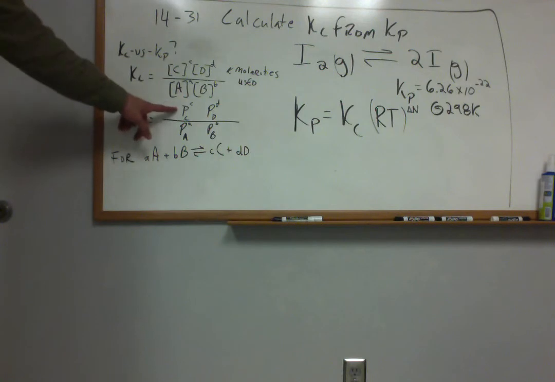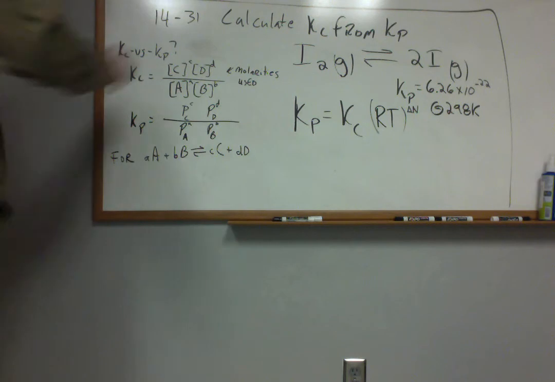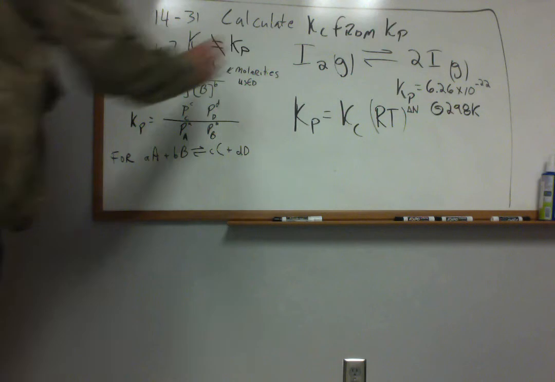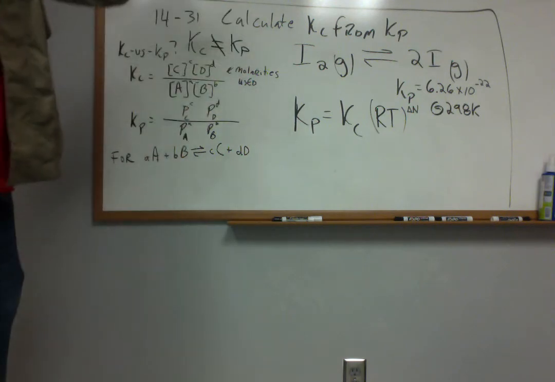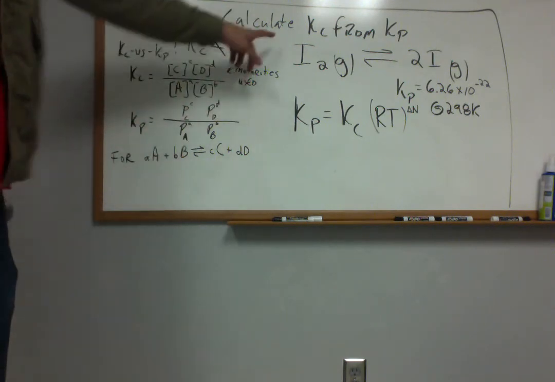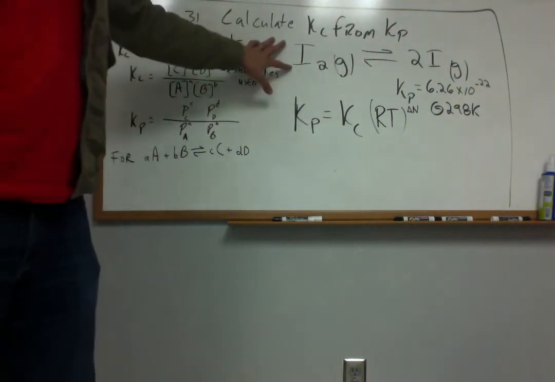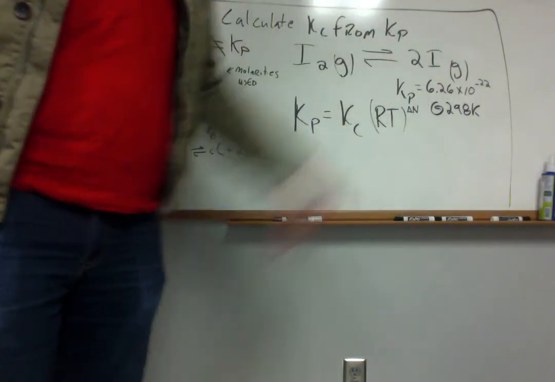Similarly, I could use partial pressures instead of molarities, and then I'd have a Kp expression. It's important to realize that Kp and Kc are not the same number. They're not equivalent. And because of that, sometimes we need to convert between the two numbers. This problem basically shows how to go about doing that. So we're to calculate Kc from a Kp value for this reaction. It's for the dissociation of molecular iodine into two copies of atomic iodine.